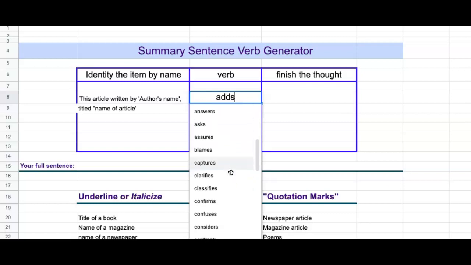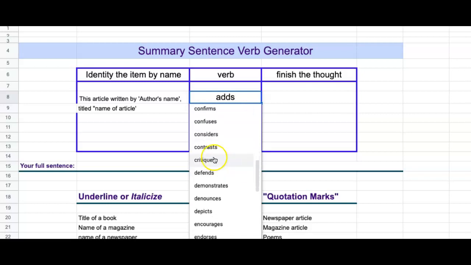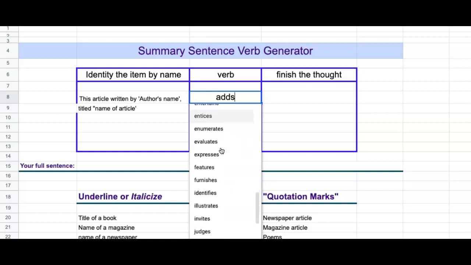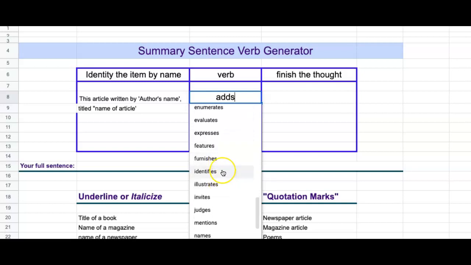But we have a list of all these different great verbs that it might critique, that we can use to write our summary sentence. It might demonstrate, denounce, depict. These are all great verbs. It might entice you to do something. Might illustrate or identify.